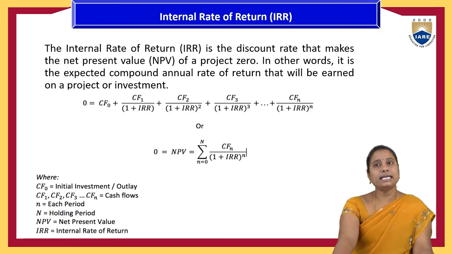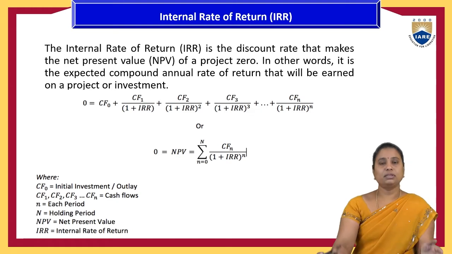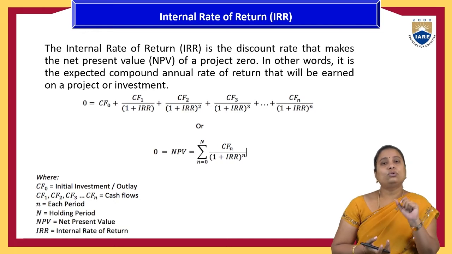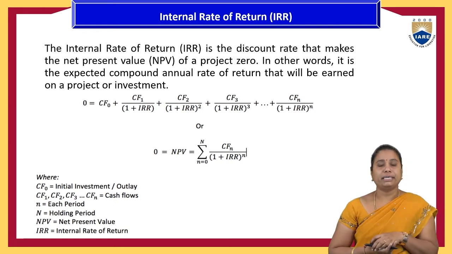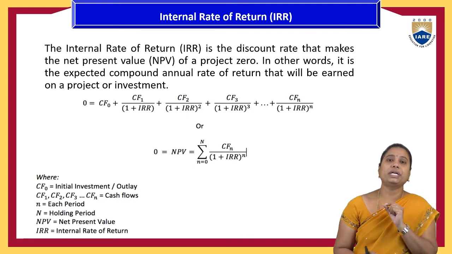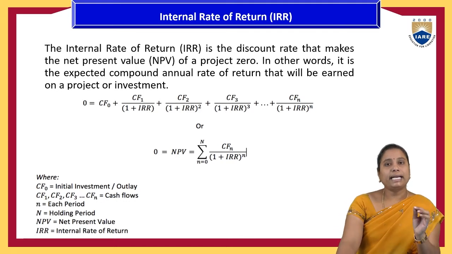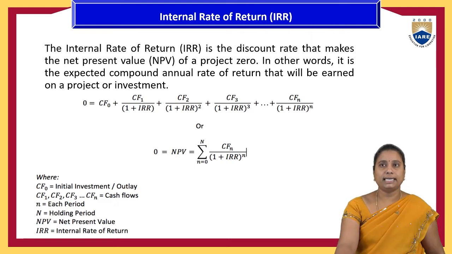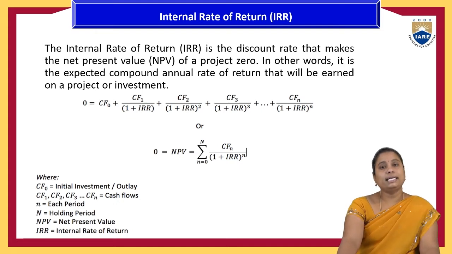Now, the internal rate of return means the rate at which the organization has to get profits to reach the no loss, no gain point. That means the best rate that gives the saddle point or the hurdle point of the investment is calculated with the help of this IRR. The rate at which the NPV becomes 0 is called the internal rate of return, best suited for the compounded annual rate of the investments.